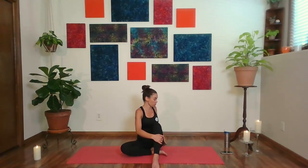You're rotating the shoulders toward the inside of the right thigh, toward the right side of the room. And then you can either look toward the wall that you're turning in the direction of, or you can turn to look over the back shoulder if this feels okay on the neck. Think shoulders wide, front of the ribs soft. You're expanding across the mid-back, feeling that space rotate. Stay here, take a breath in.